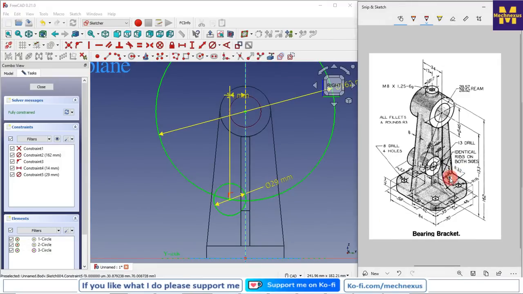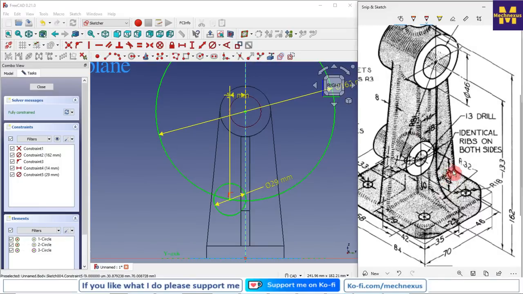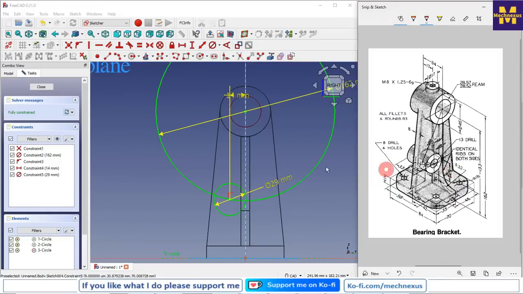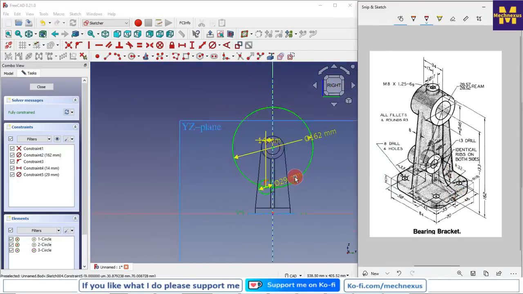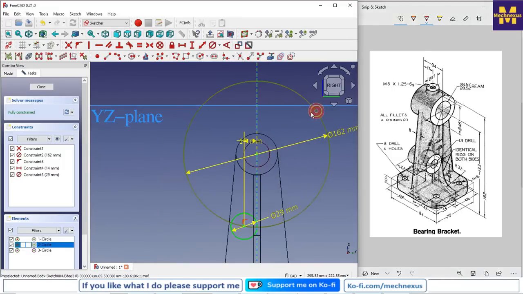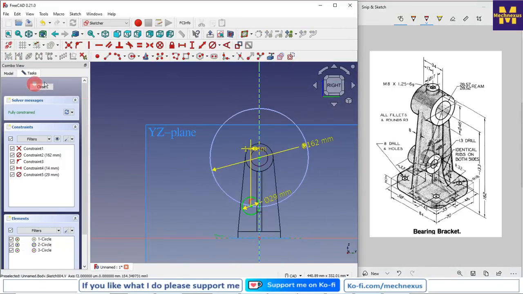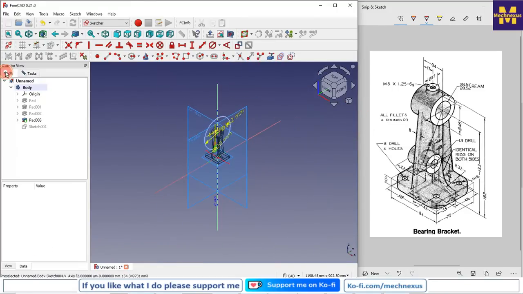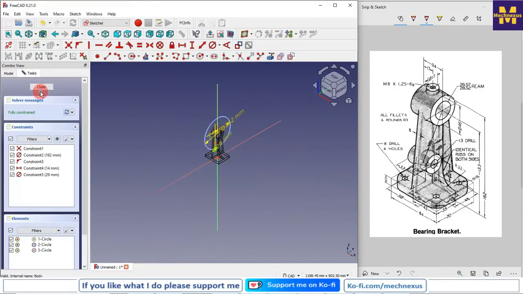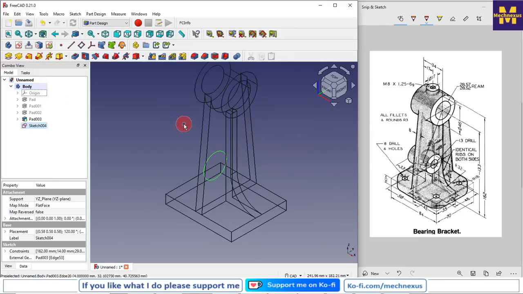So if we zoom it, then we can find that it is a 29 diameter. Now the circle which we have created, we will make it construction, and now I will switch to the isometric of my plane and come out of the sketch.